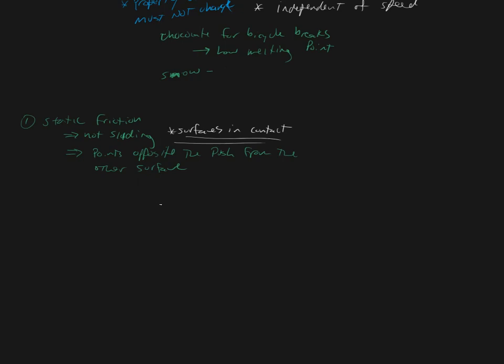Okay, now the equation, or our mathematical definition for static friction, is this. The force of static friction is less than or equal to mu sub s times the normal force. What this basically means is that the friction force does not have to be equal to the maximum possible friction force. Okay, this less than or equal to.